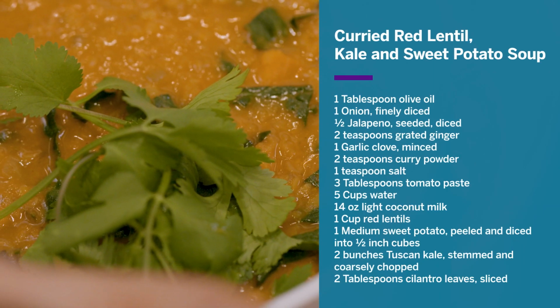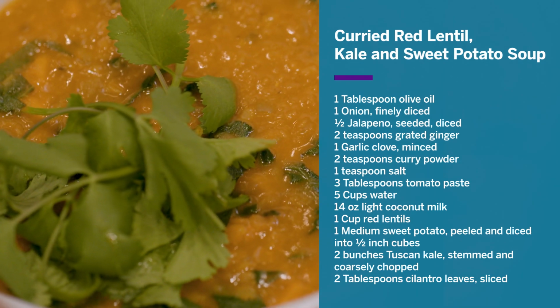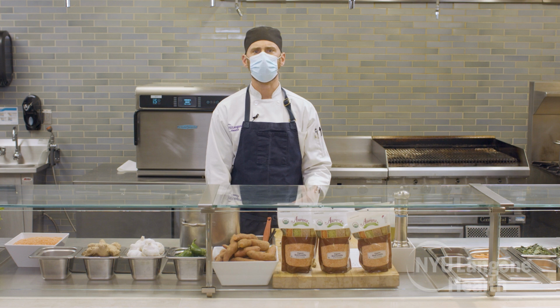This segment specifically is intended for those who are getting back into some sort of exercise regimen. We're making a delicious curried red lentil, kale, and sweet potato soup that is high protein and plant-based as well. This is perfect for a post-workout recovery or to provide energy for a future one. Once we get the soup started and simmering, we have a very special guest to share some tips.